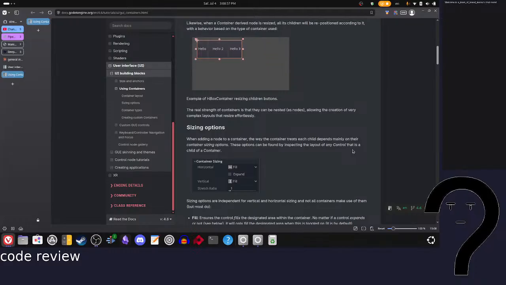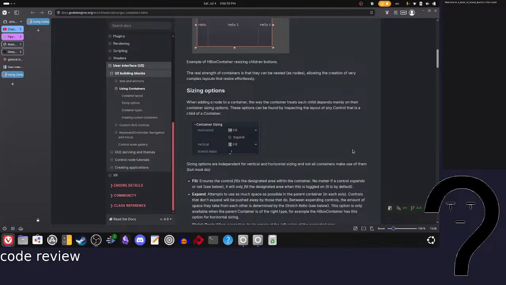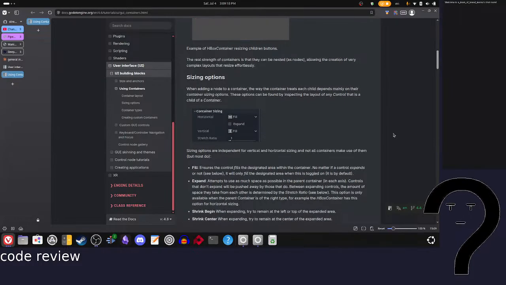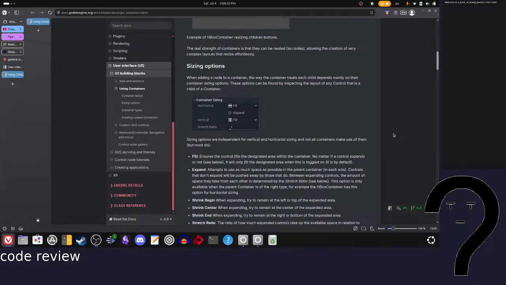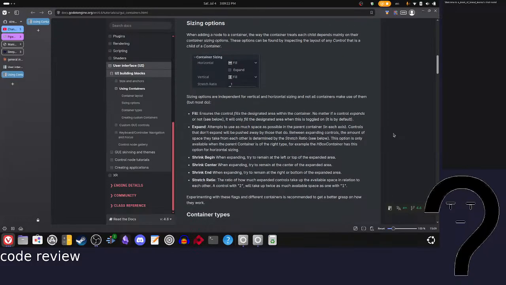Containers and children can be nested, allowing creation of complex layouts that resize equitably. Sizing options: when adding a node to a container, the way the container treats each child depends mainly on the container sizing options. You can find them by inspecting the layout of any control that is a child of the container.